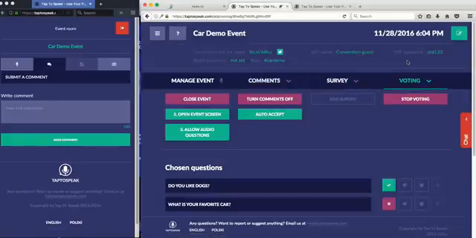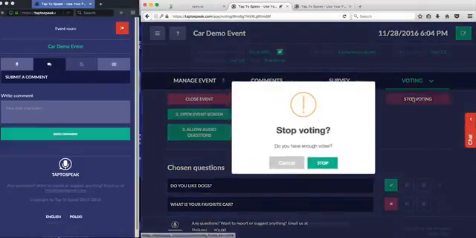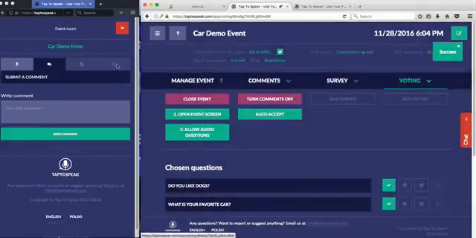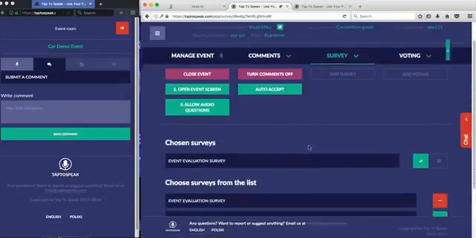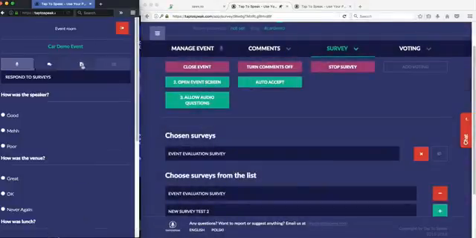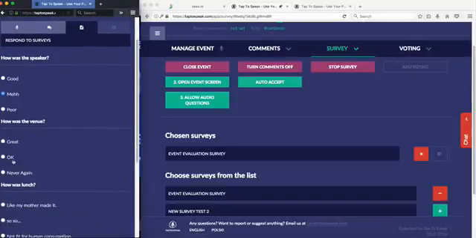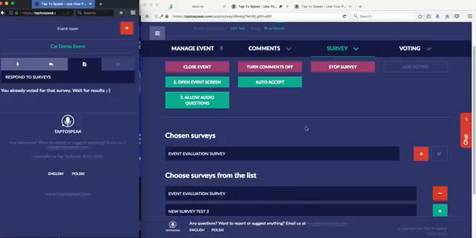Voting is still going, and you can see that Carissa's voting tab is still active. However, if I stop voting, you'll notice her tab disappears. Likewise, if we are ready for the survey, let me show you the evaluation survey again. You just say yes, and bam, it shows again. So how was the speaker? How was the venue? And the food was awesome. Okay, so she just voted.